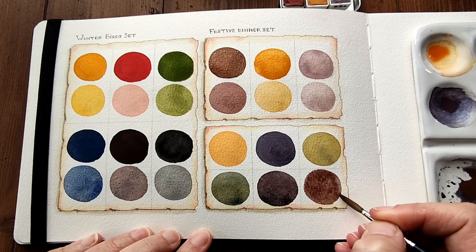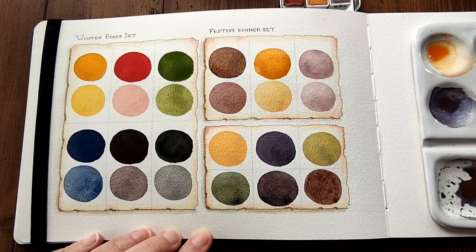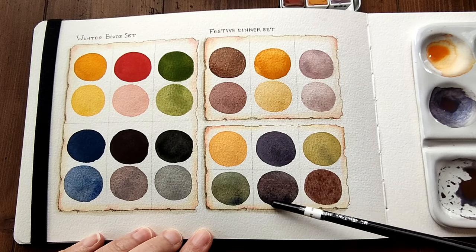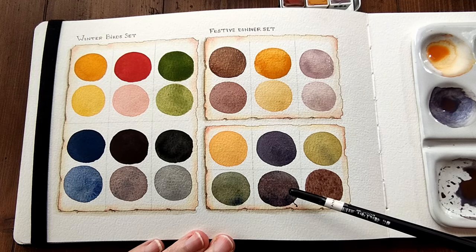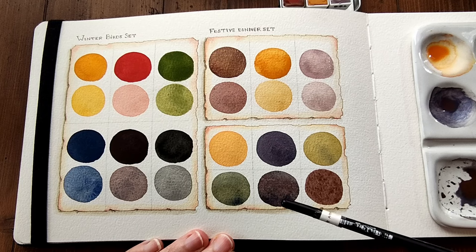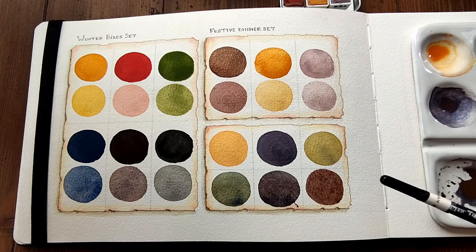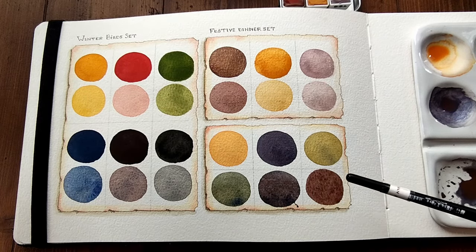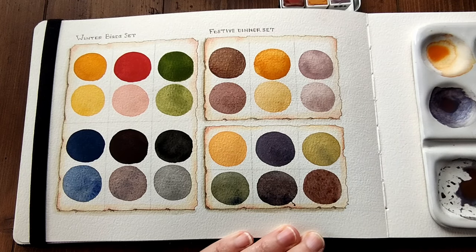So mixing Bullfinch and Raven, we got a brown. I love that. No, those are so different now that they've dried. This has so much colour separation. Oh, yes. Me and my clumsy hand. That has so much colour separation. And that is just a nice dark violet. I love that the colours are behaving as they should, and they do things when you mix them. They just don't sit there and make another hue. They actually interact with each other. Yes, this is definitely a brown now. Okay, so I am going to have to let them dry and I'll come back and talk about them a little bit.